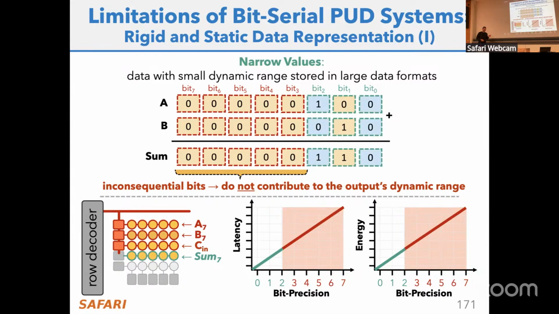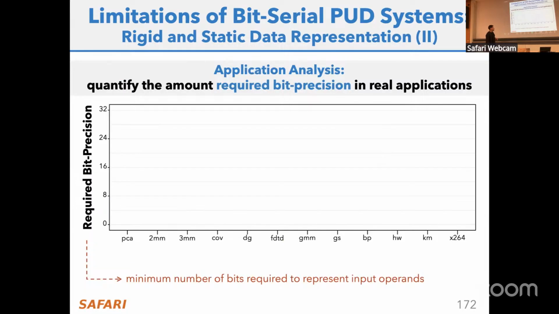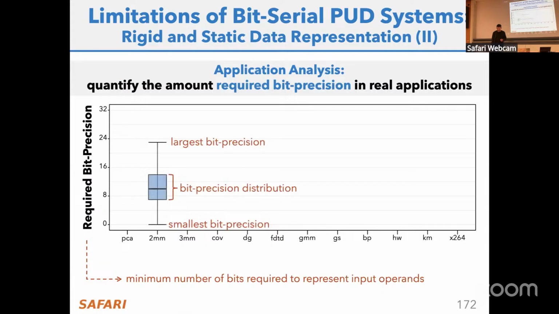Note that in a regular scalar bit parallel way of doing computing, so in your scalar ALU in your processor, this is not much of a problem because you're performing those 32 operations at once, so you're not serializing them. Still, there are optimizations based on these narrow values for those bit parallel arithmetic units, but I'm just digressing again. So this is a problem that those bit serial processing-in-memory architectures are going to face.